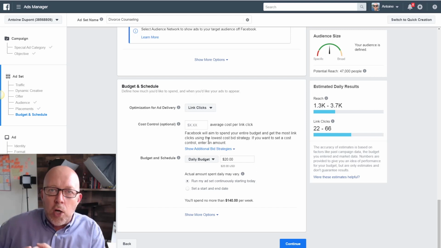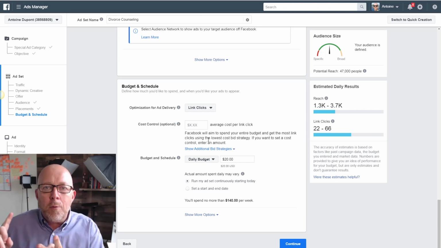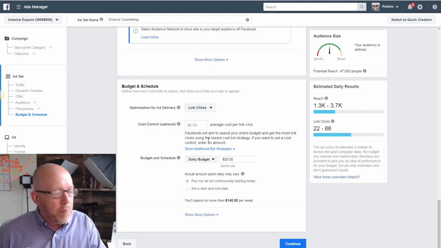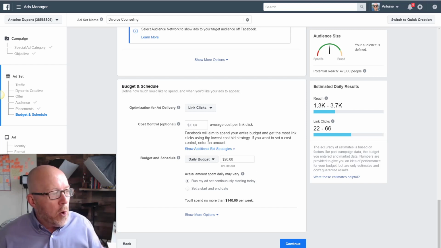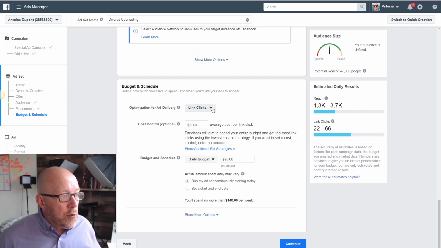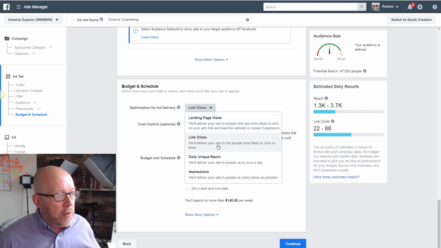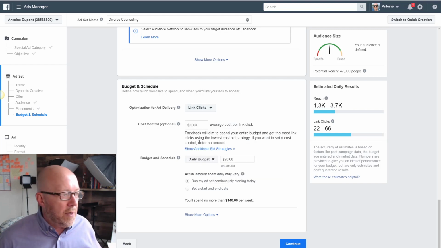This is where they're going to call you, or fill out a form, or find out more information about your business. So this is what I want to do. So I want link clicks. But if you're not sure, you can read about all the other 3 and what they do. If that's appropriate to you, you can pick something else. But link click is my recommendation.